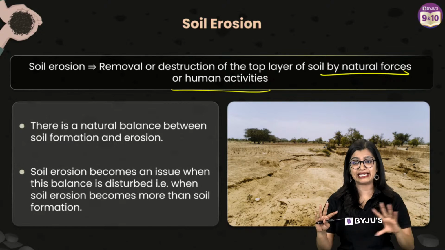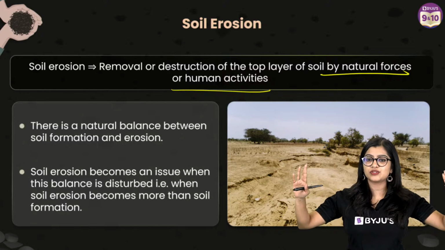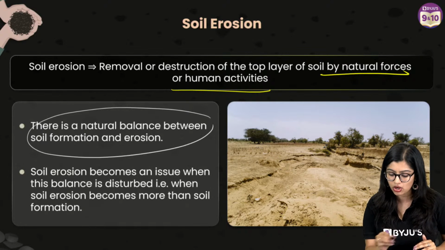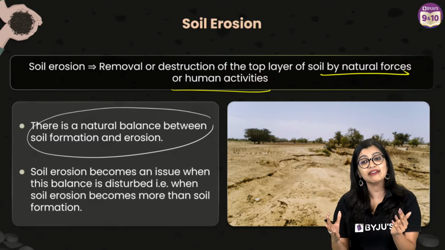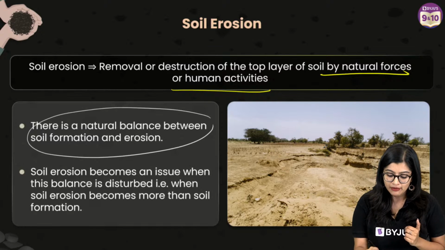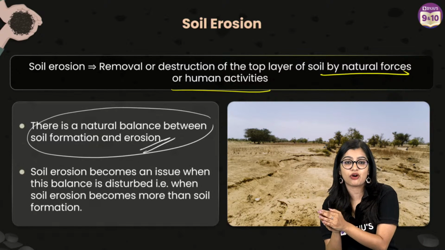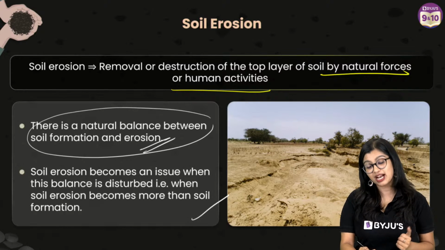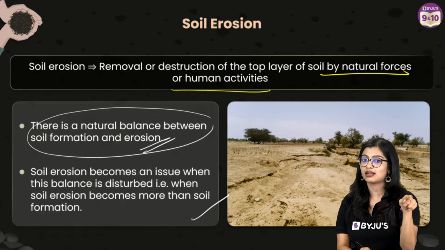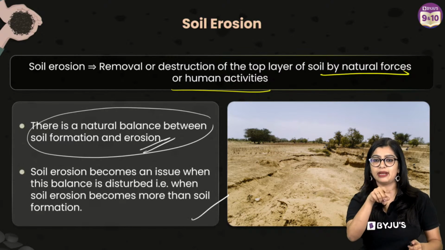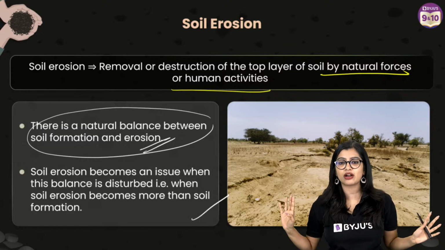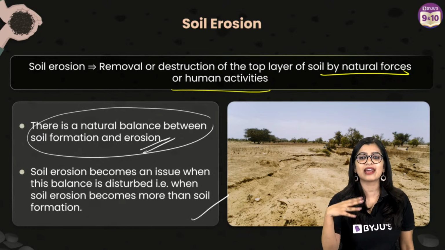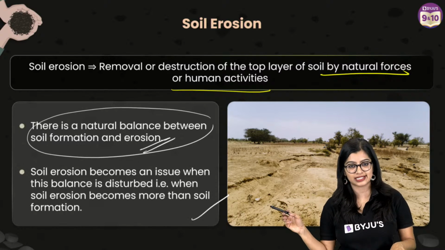Now, normally in nature, it's not like when soil is formed, everything is well and good. To be honest, nature also contributes a little bit to soil erosion. But naturally, we know that there is always a balance between soil formation and soil erosion. But it becomes an issue for us when we start meddling, right? When humans have gone and meddled and poked their noses in, everything has gone out of balance. Wherever balance has been lost, it is because of us getting involved.